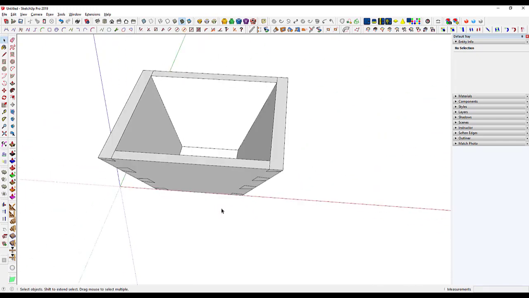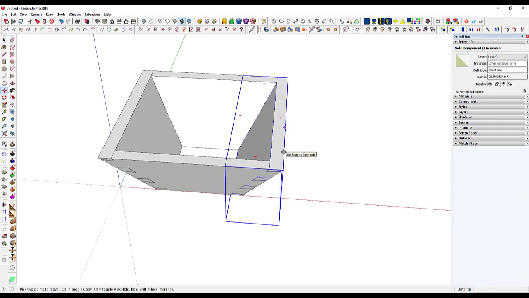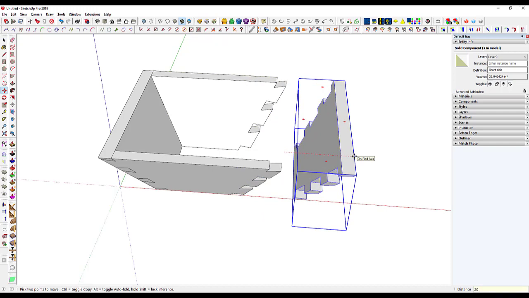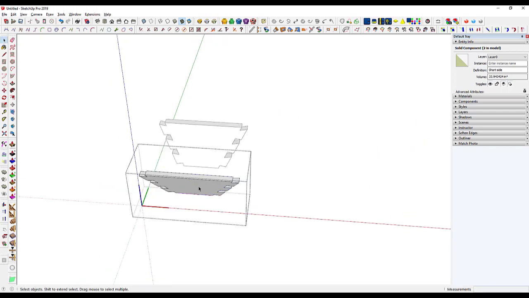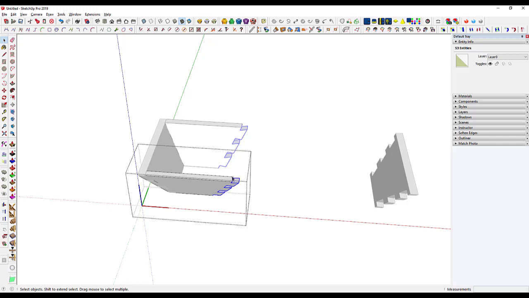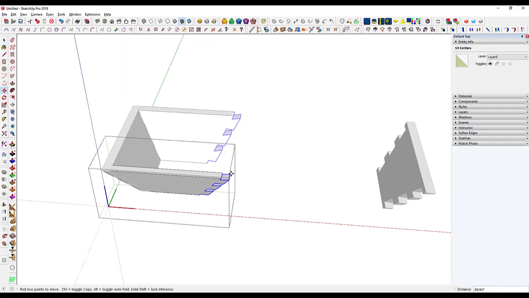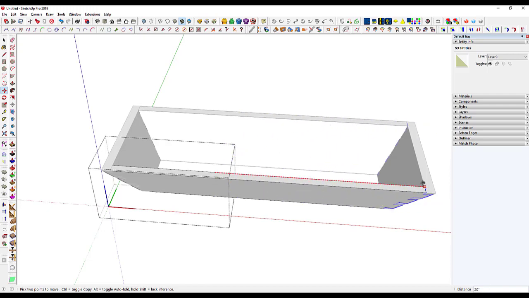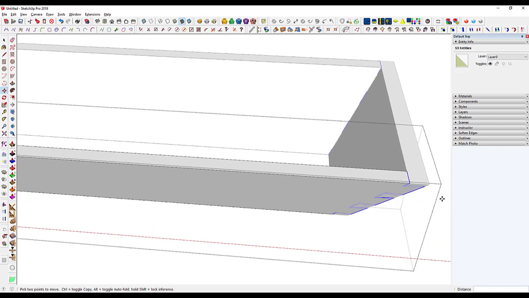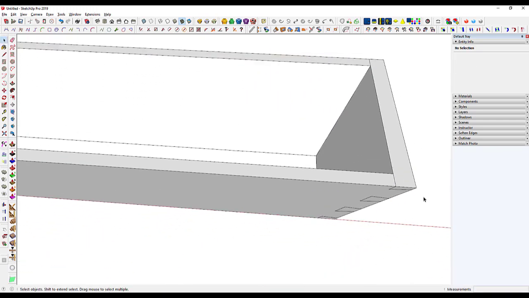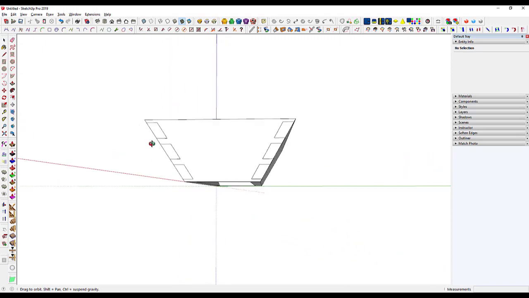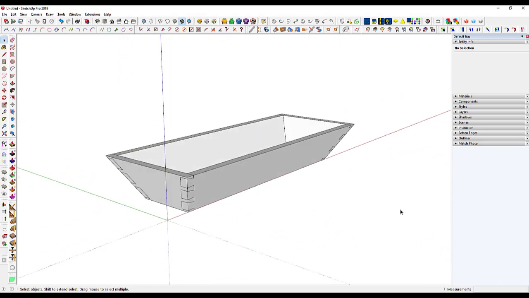Alright, so that's the dovetail joints cut. And then to add to the length of the box, I'm just going to move that down. It's supposed to be 20 inches. And then I'll open this component for editing, and actually let's bring the other component back. Then we don't have to enter a dimension, we just bring it down till it hits the other line, and there's the sides of the box dovetailed.